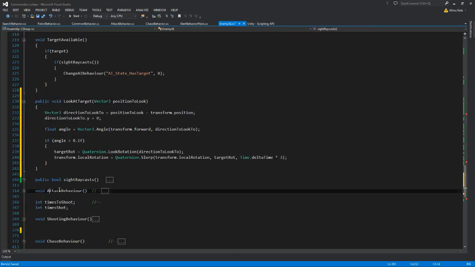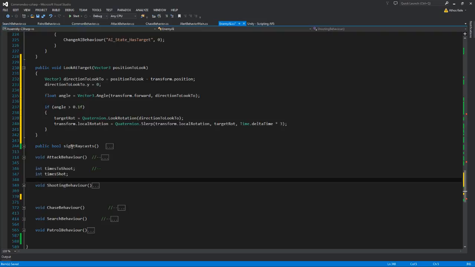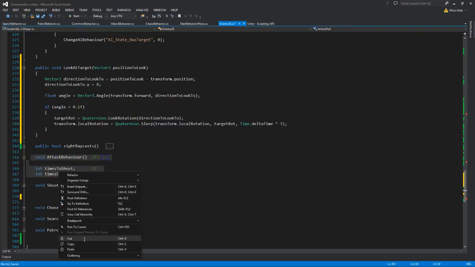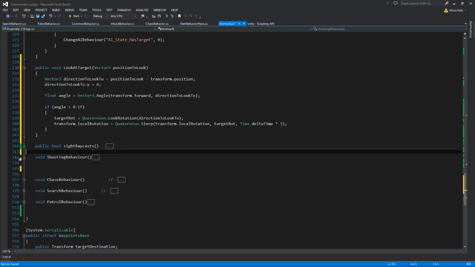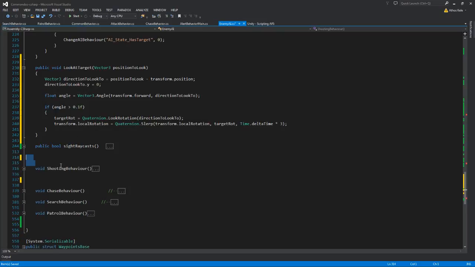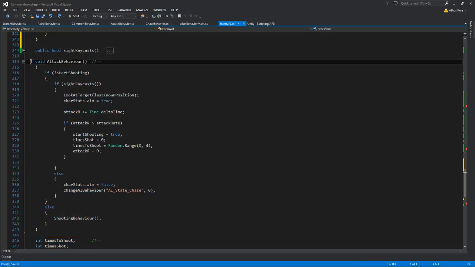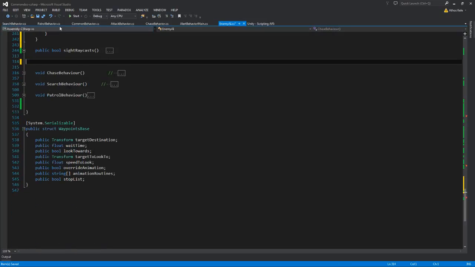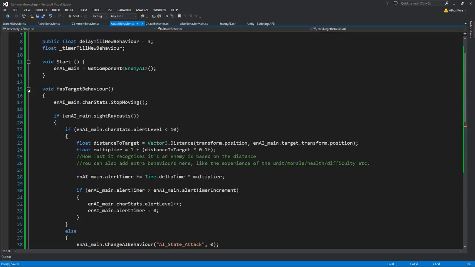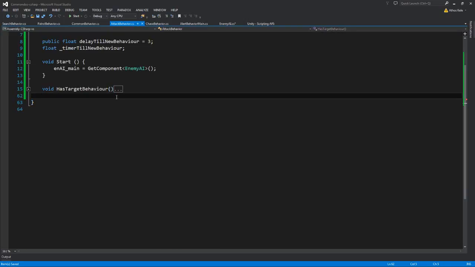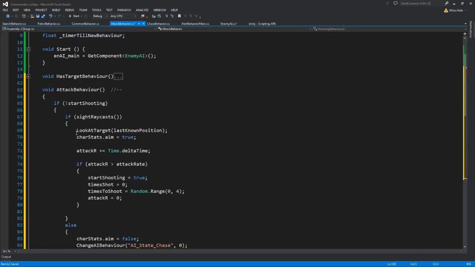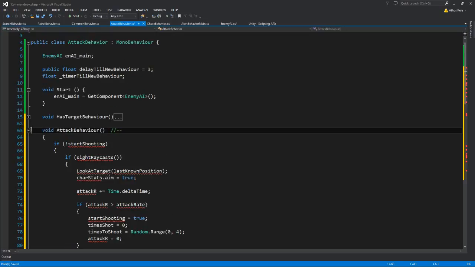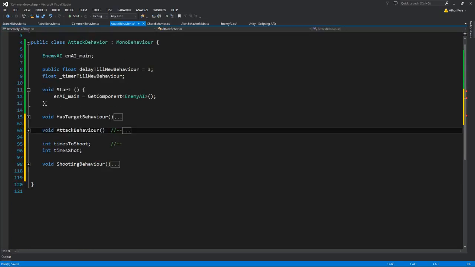Okay, we have the sight recast. Now let's take our attack behavior, and let's take our attack behavior and our shooting behavior actually, and let's go into our attack behavior. But we forgot to make this public, so we'll make it public.